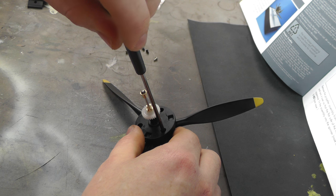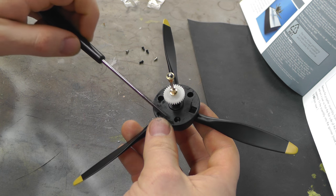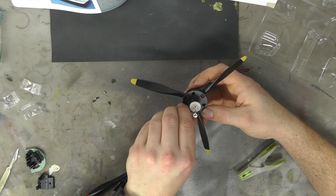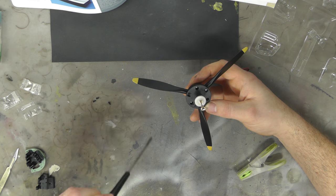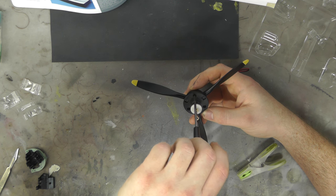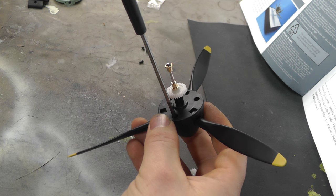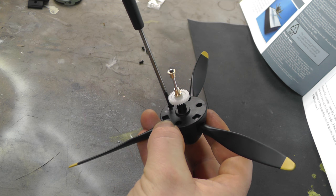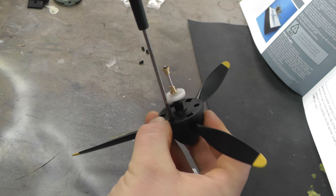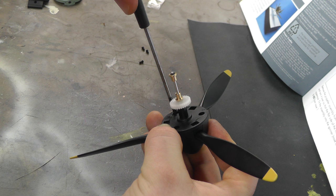Right, now what I like to do is I don't like to screw one in all the way tight, because that could make the other two misalign. I like to just screw it in a little bit and then screw the other one in a little bit. Screw the other one in a little bit, so they're all nicely screwed in, so I know I'm not going to have one that's not quite going in because I've tightened one down and it's not lining up. So then I'll do a bit of tightening up on that one, a bit of tightening up on that one, come back to the first one again, and then we could tighten that until it starts getting too much resistance again.